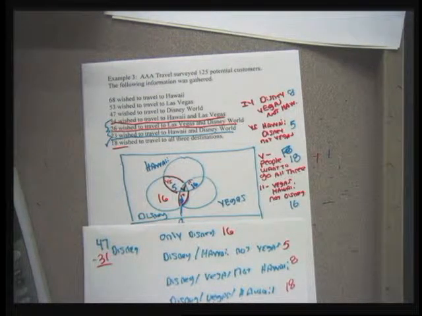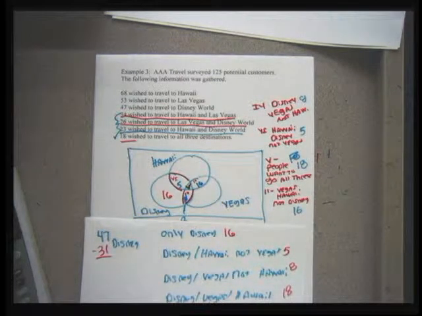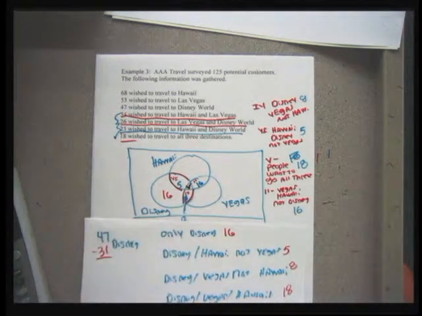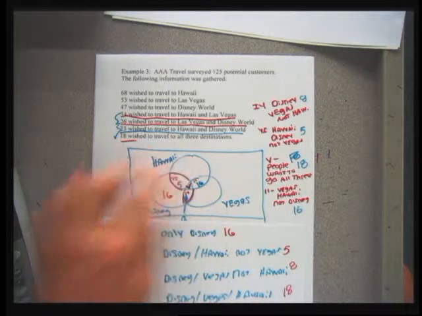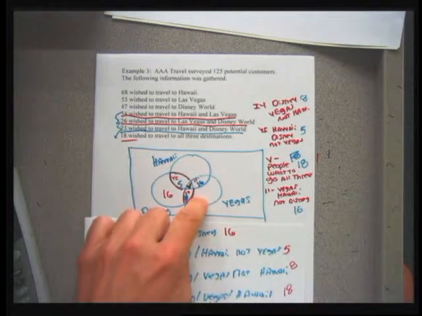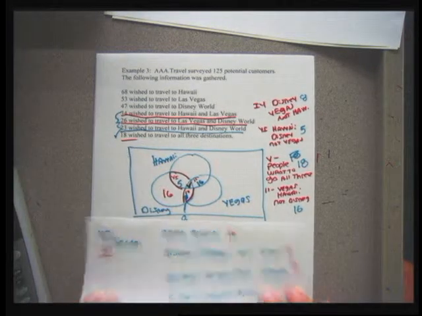So ultimately, I get to the point where I don't try to understand the author's. If I try to fight the author and take his words literally, I'm going to fight myself. Generally, I fill in the very middle, and then I subtract to get the other regions. So the next 2 regions that I need to fill in are the people that want to go to only Hawaii, the people that want to go to only Vegas. And I can start writing all this down to try to specifically say this is what the author means. That's getting to be overkill.